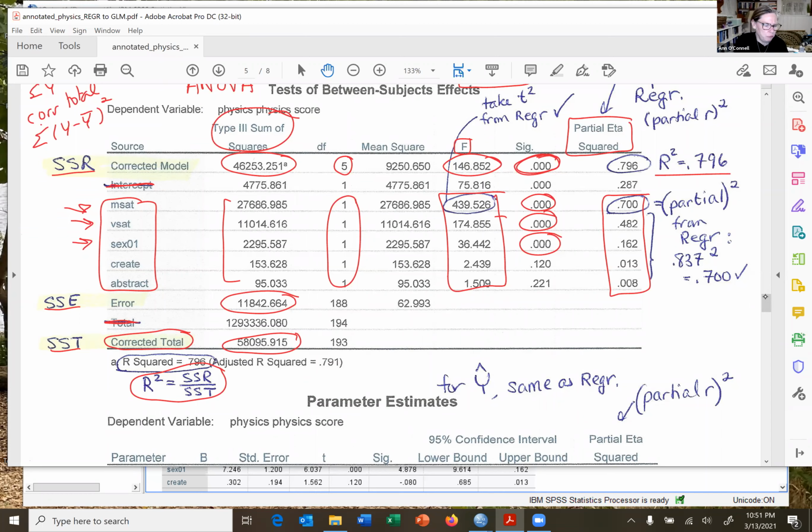It would be very rare that we would ever be interested in the total or what GLM is calling the intercept. We need to know a lot more about, say, matrix algebra in order to understand what's happening there for the intercept, but it's of no value to our interpretation of the ANOVA model. So I would just cross those off and not worry about them any farther.